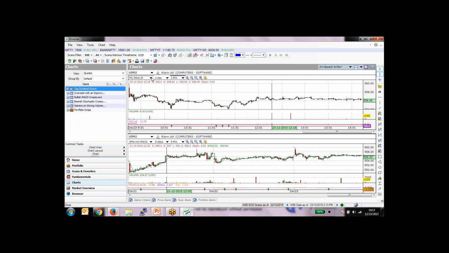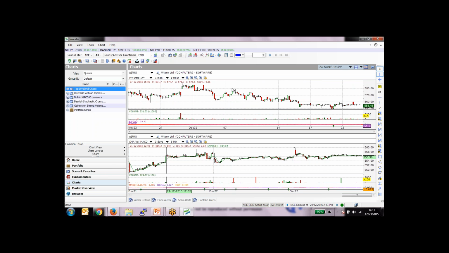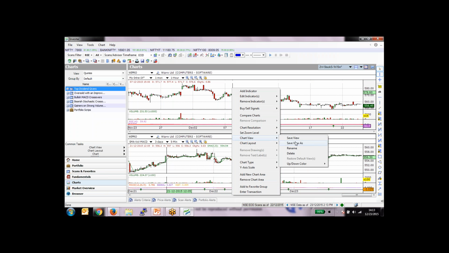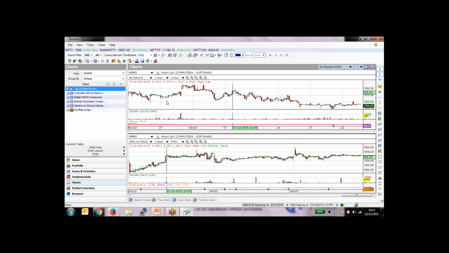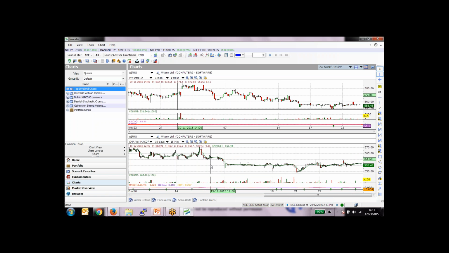As soon as I save it, my previous template got copied over here, and I can then change this to an hourly time frame, and I can go to a bigger period, like say 1 month or whatever I want, and then I can save my chart template, chart view here. This I've shown before. Now my top area is 1 hour, and my bottom area, I don't want 5 minutes, I want 15 minutes, as I told you. So 15 minutes and maybe 10 days. Okay, 15 minute and 10 days duration.